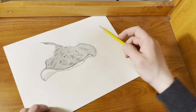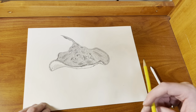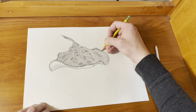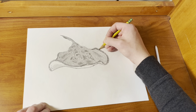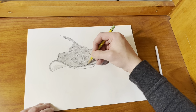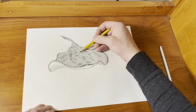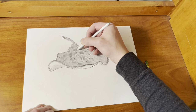And then we're gonna go back and make some dark shading right there. And we are mostly done here. We're just now touching it up, by making some of those shadings darker, those markings right on the fins. I'm making those darker, especially right under on the right in that area, on the tip of the stingray right there. And just going back, just adding some more dark shading.